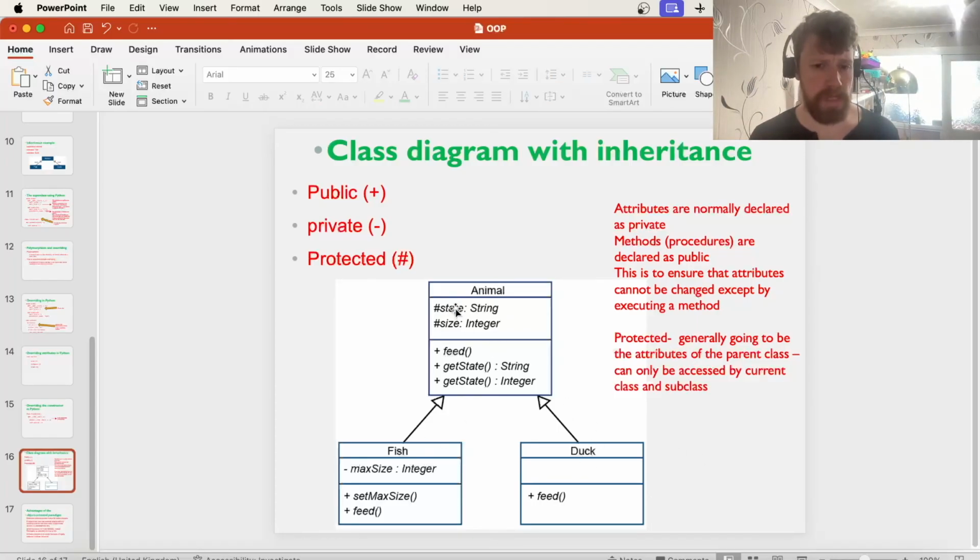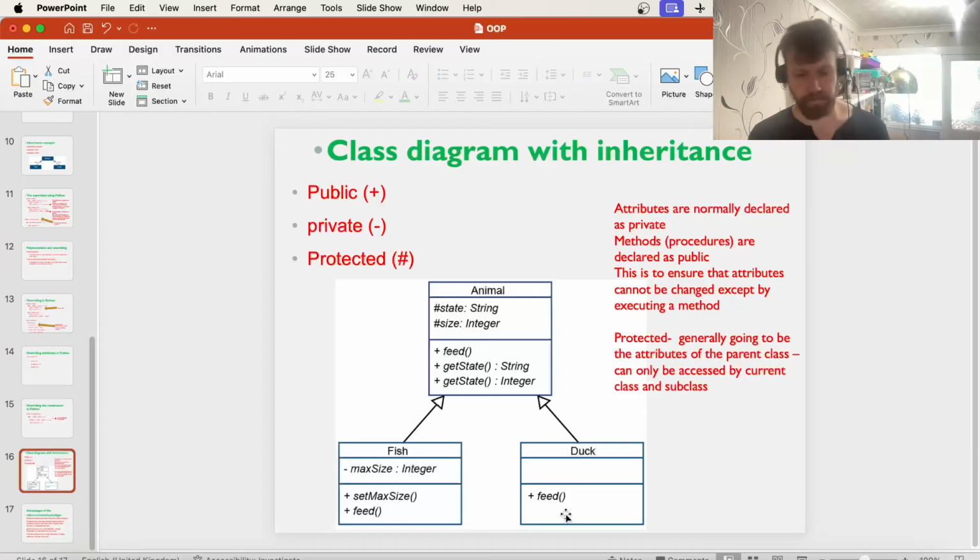Now there are 3 different things that you need to know, which are public, private, and protected. My little tips for answering these questions: attributes go in the top box and methods in the bottom box. If it talks about behaviors, they go in the bottom box, attributes in the top ones.